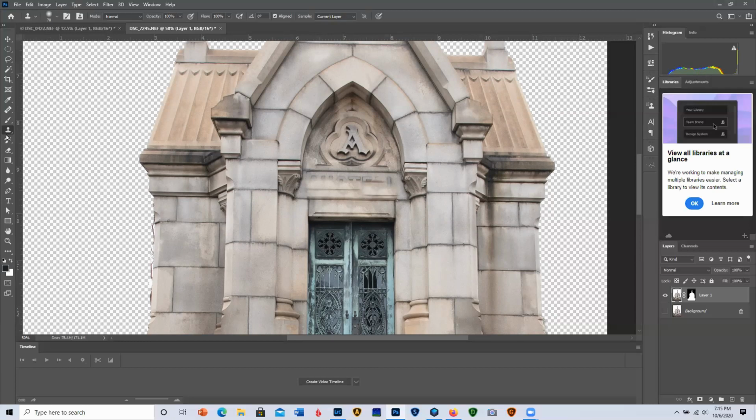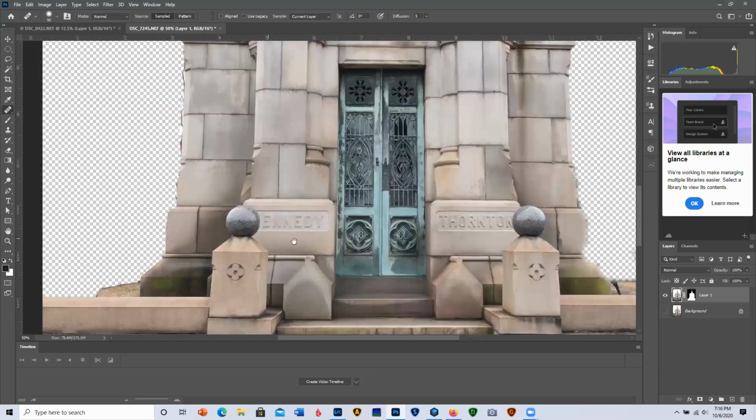And I can take the healing brush here and kind of clean that up a little bit. Hey, there's some more names down here.